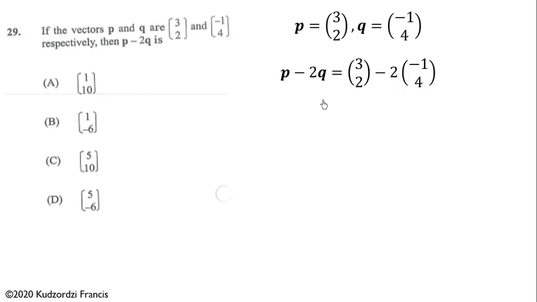Now let's carry out the scalar multiplication by multiplying this by 2. Someone can use the negative 2. If you do it correctly, you get the same result. So let's use the 2, multiply this, you get negative 2 times 8. If you use negative 2, then it becomes plus, and it becomes positive here and negative here.